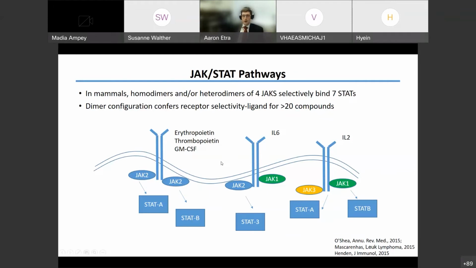The problem is that when you block in a non-selective fashion, say you block JAK1 and JAK2, then you also hit other things and end up with other toxicity. For example, ruxolitinib, which we're going to talk about in a couple of slides, is famous in the myelofibrosis space, but has now certainly taken root in the transplantation setting as well. It's a JAK1 and JAK2 blocker. If you're knocking out JAK2, which is involved in the binding of erythropoietin, thrombopoietin, and GM-CSF, you'd expect that cytopenias would be a toxicity you would need to contend with, and indeed, this is the case.